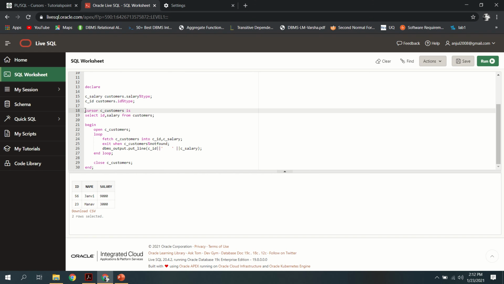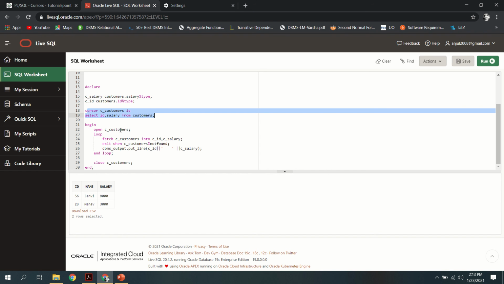And after that I am declaring an explicit cursor, and you know the statement: cursor name, which is C customers. After that comes the select statement. Here I am selecting two fields from my original customers table, so only the first and the third field will be taken to the cursor. Then I begin. A cursor will be automatically generated because this statement creates the space for the cursor, and the corresponding fields, that is the ID and the salary field, will be copied to the cursor. From that area, row by row, I take the values and store them inside these two variables.